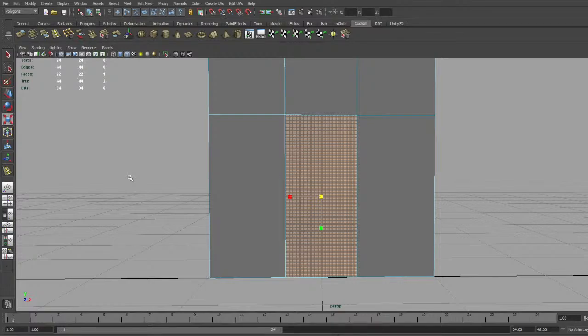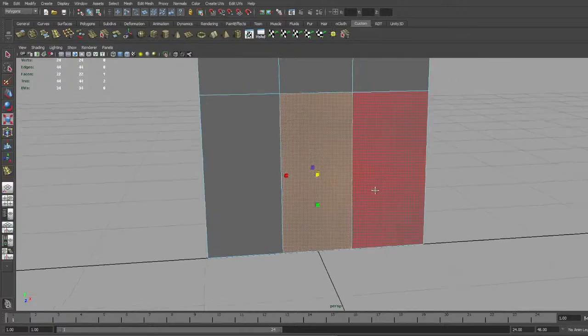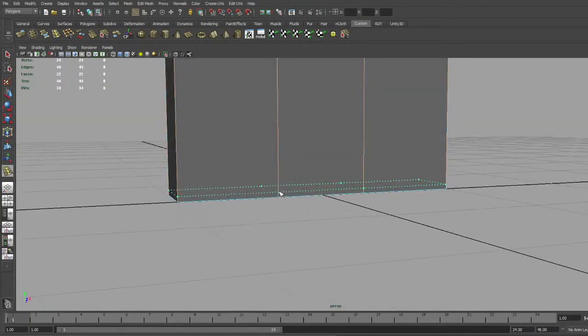That's your primary building tool. That's how you build door frames, which I'm going to show you how to do now. So one way you can do it, yeah, I mean this way would do it. I'm just going to add another set of edge loops. You can do this and follow along if you want.